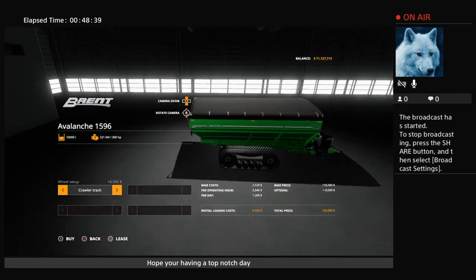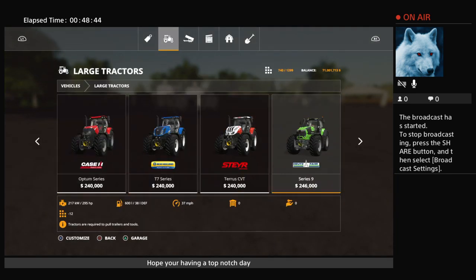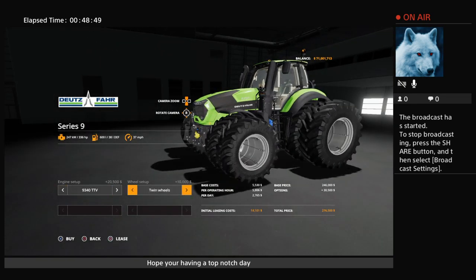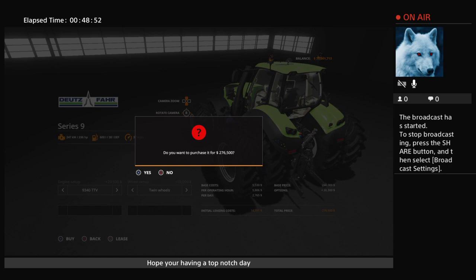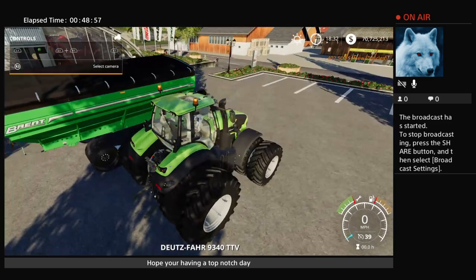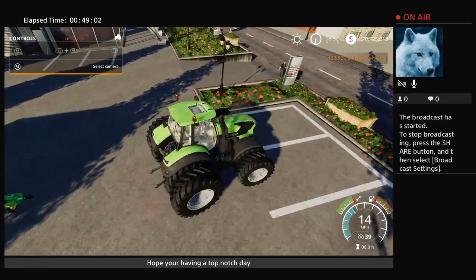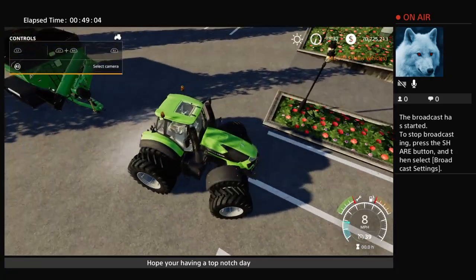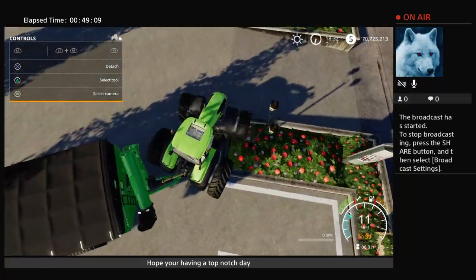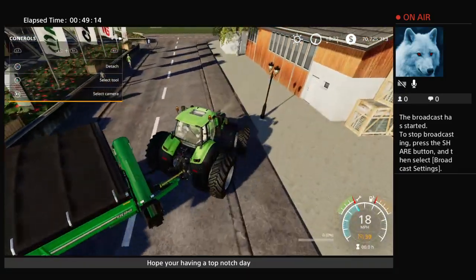It's green, so I'll probably put a Dutz on it. Series 9. Yeah, definitely putting this on it. Again, another first. I never used this setup for grain carts. I could usually use this set for a very special. We got our grain carts.